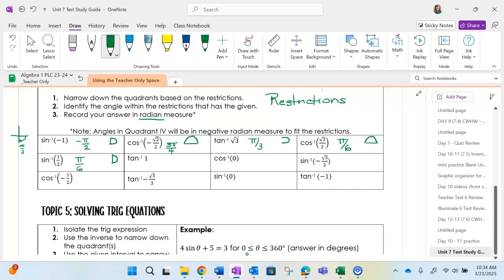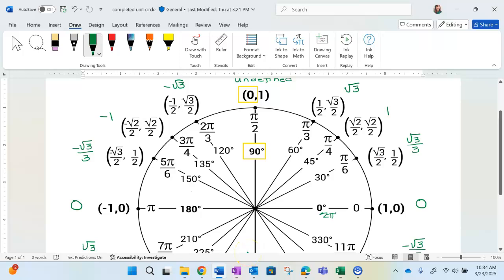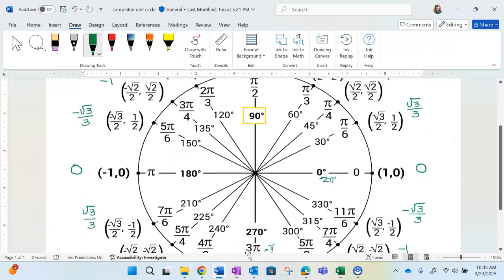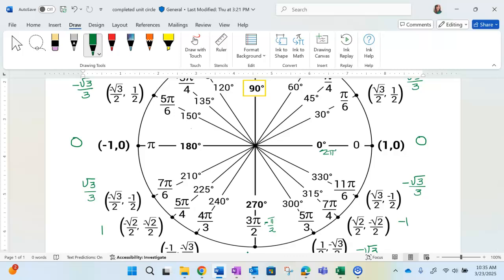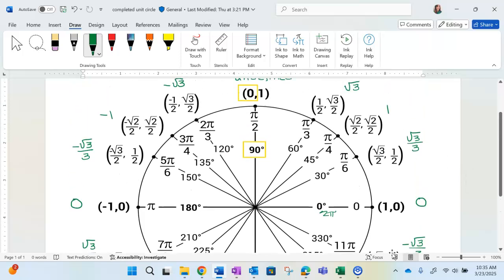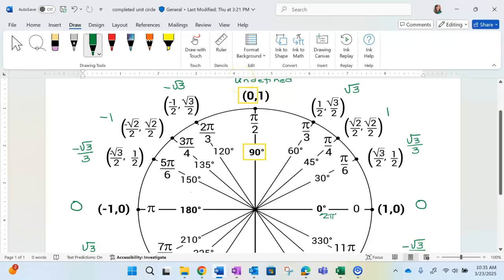All right, one more. Tangent. Where is the tangent positive 1? We know it's a backwards C, so it's quadrant 1 or quadrant 4. So unit circle. I know it's right here, which is in quadrant 1. That works. And if I go down here, it's negative 1. So this does not work. I'm trying to find my pen. There it is, right here. That does not work. So we're going to go back up here to quadrant 1, where the tangent is 1. And we look, and the answer is pi over 4. And that's perfect because it fits right into quadrant 1.